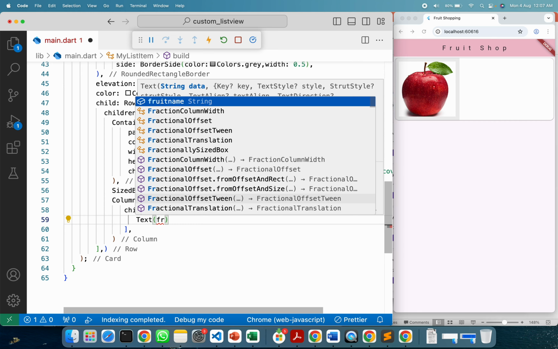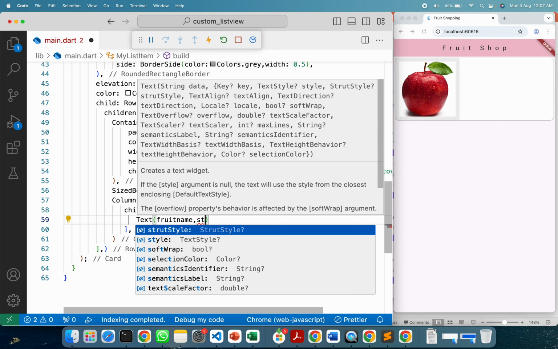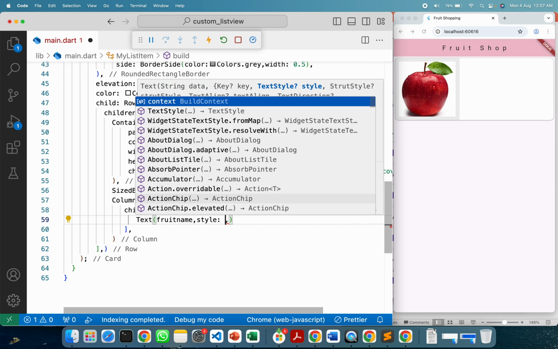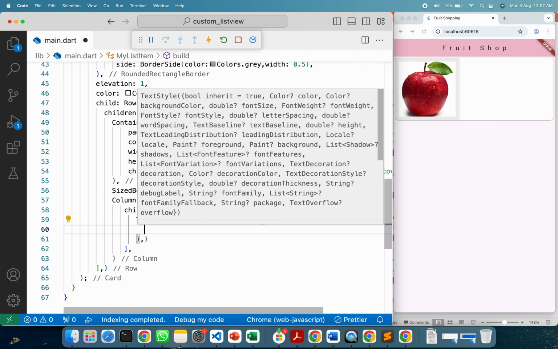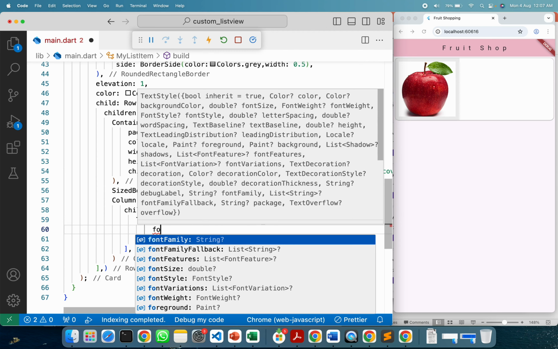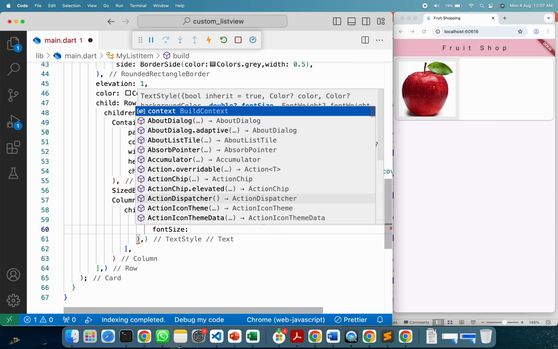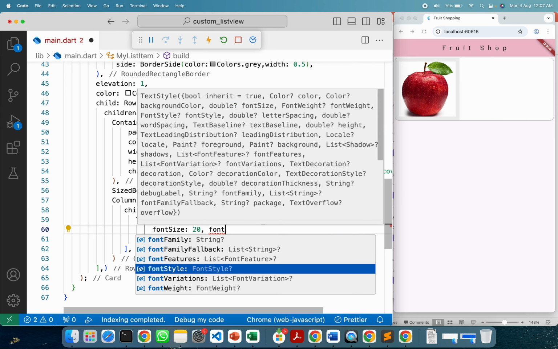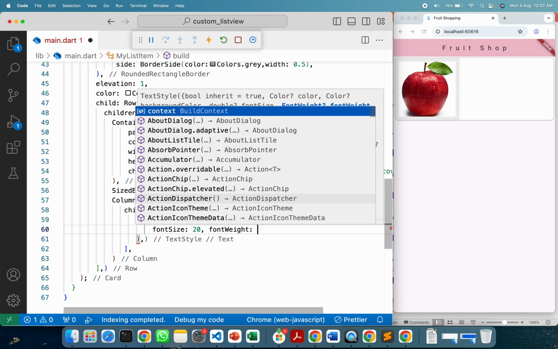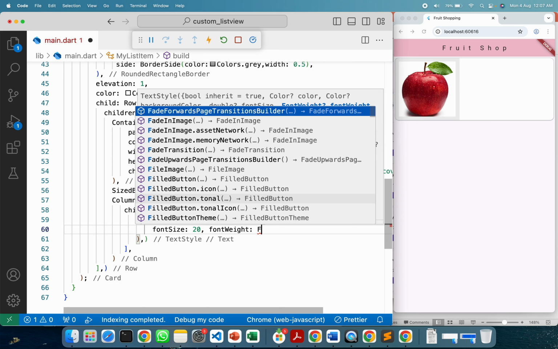We can pass the fruit name, and the style also we can customize, like font size and font weight. For example, let's do that. TextStyle, and inside TextStyle we can mention font size. Let it be 20, and font weight also we can change. Font weight is how much darkness you want to give this particular text.